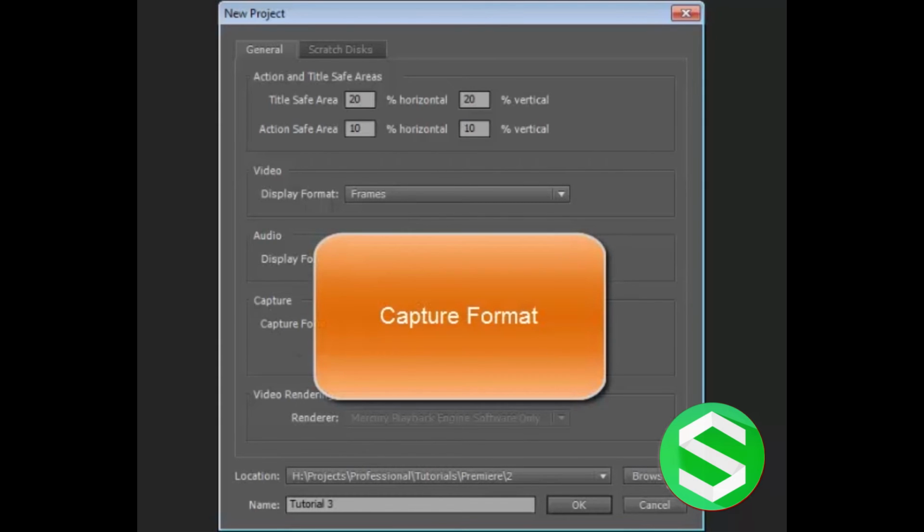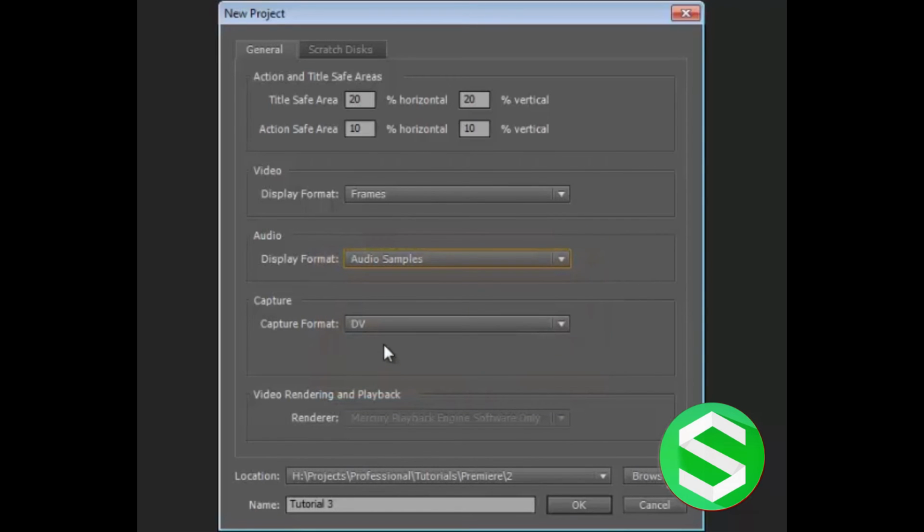And the third is the capture format. Now if we link this software directly to a camera, then we can record and directly send the data from the camera to the software. So this format tells us that in which format or in what code will the data be transmitted from the camera to the software. And since DV is the most popular one being used widely, you can install more capture formats through external softwares. So we are all set to go from here.